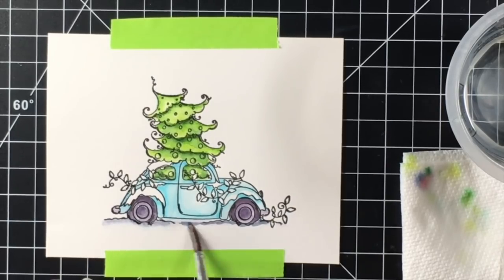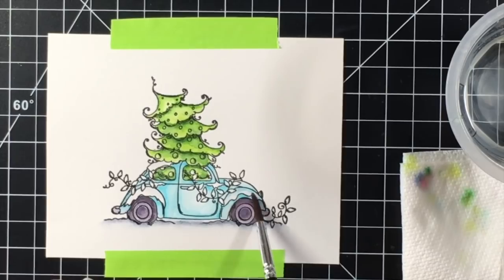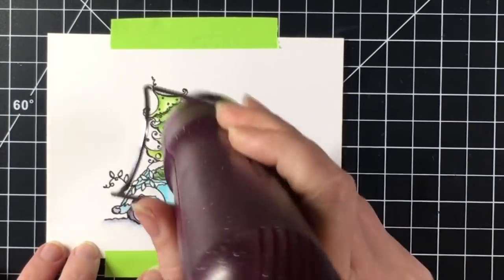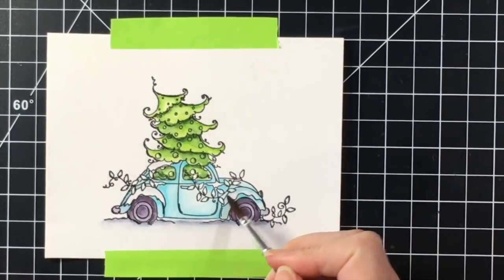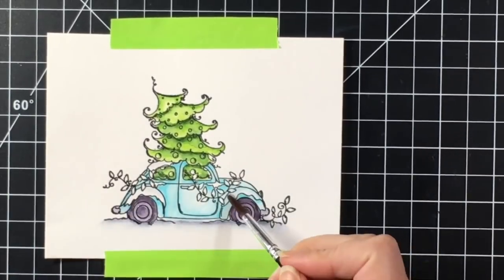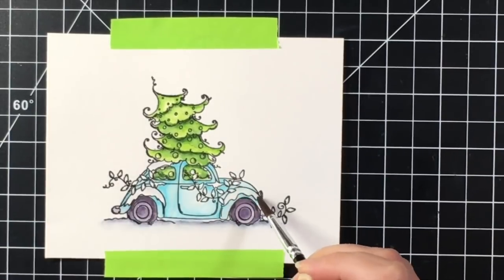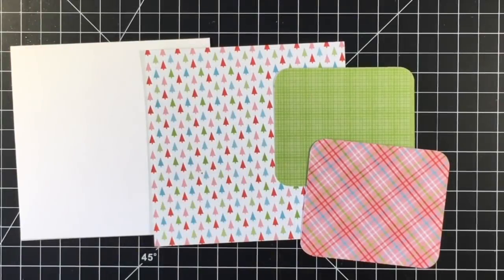At this point, I didn't really know what I was going to do with this image, if I was going to paint or do some sort of background. In the end, I just leave it the way it is. I'm going to dry that up a little bit, and then we'll move on to where I'm fixing where I colored the snow. So I'm just using clean water here, laying it down, letting it sit a bit, and then dabbing it up with a paper towel.